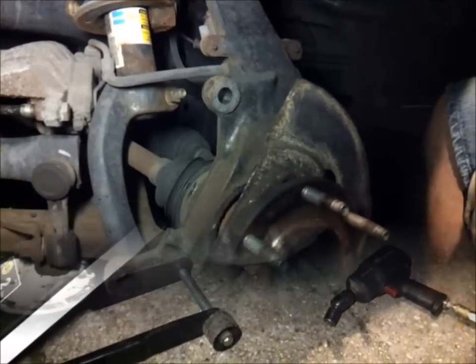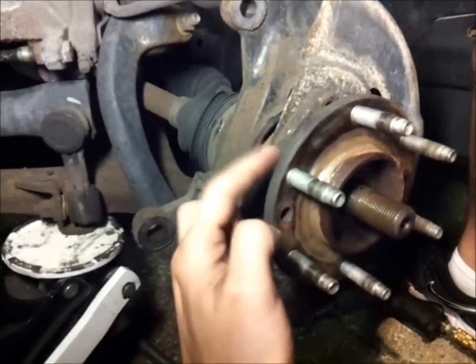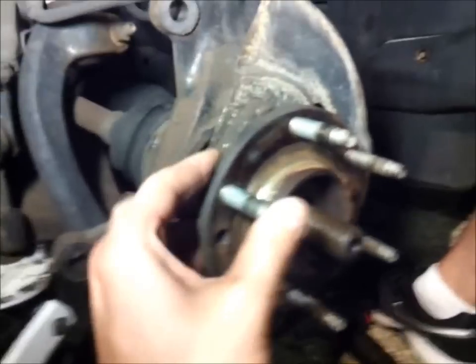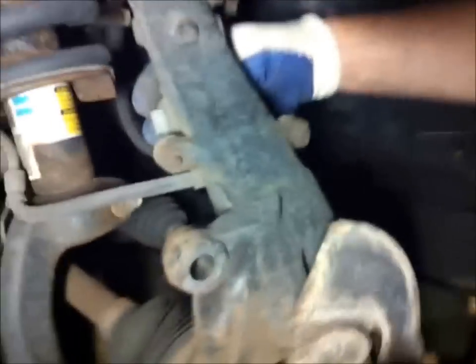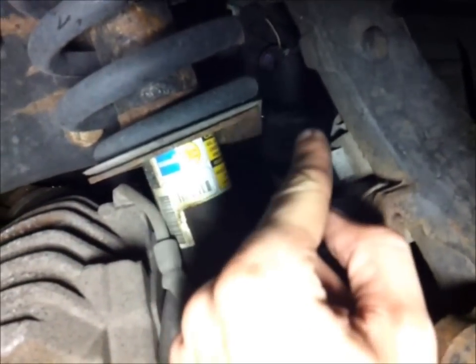Hold on. Okay, so what we did was we whacked it with the hammer right here. Once we took all those bolts out in the back to hold the hub in place, this just comes right off now. As you can see, that comes right off. It also has ABS wiring in the back. Over here, you gotta squeeze that clip and push it out.